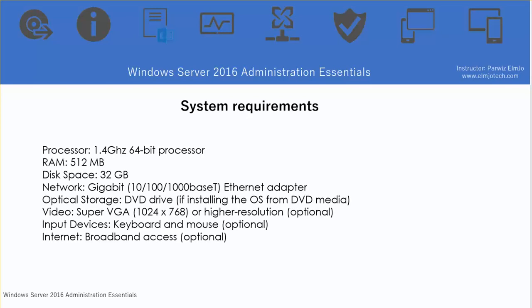So the RAM is 512. If you want to install services like file services, you can use 2 GB or 4 GB. But if you are trying to practice at home on your laptop, like on VirtualBox, you can use 512 if you have less RAM in your laptop.